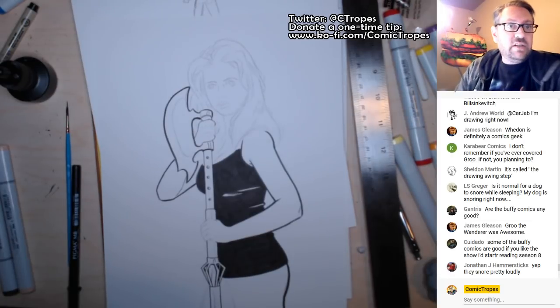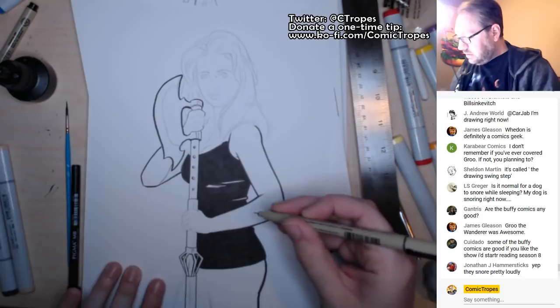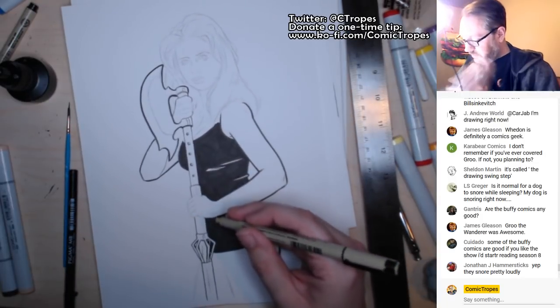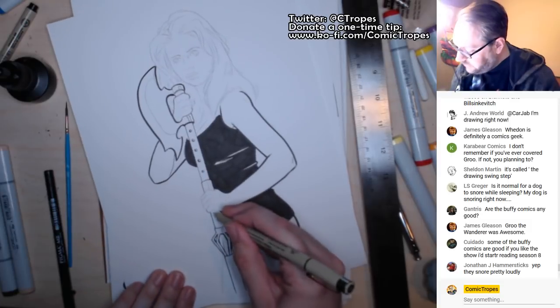Is it normal for a dog to snore while sleeping? My dog is snoring right now. It's totally normal. Super normal, actually. Depending especially on the breed. But yeah, a lot of them have snoring issues. That's 1,000% normal.